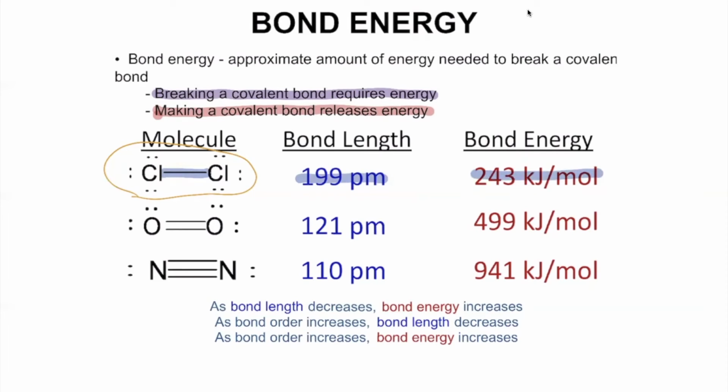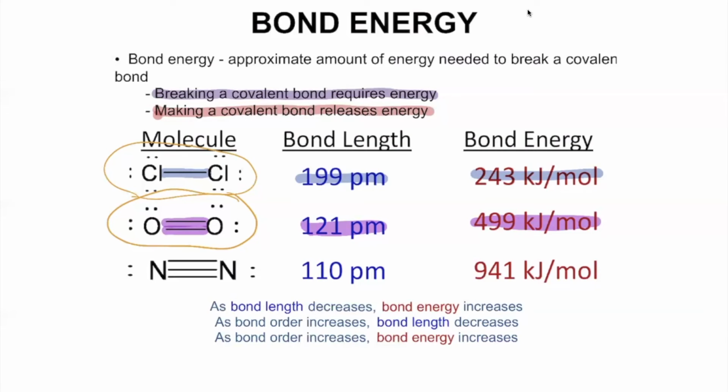So if we look at our second example, we have O2, which is also a diatomic molecule. In this case, we have 2 bonds, which means actually there are 4 electrons being shared between those 2 oxygens. You can see that this bond length is shorter than our single bond, and it also has higher energy, which would make sense. The double bond, or the bond order of 2, makes a shorter bond and a stronger bond.